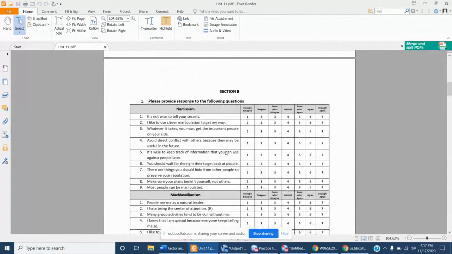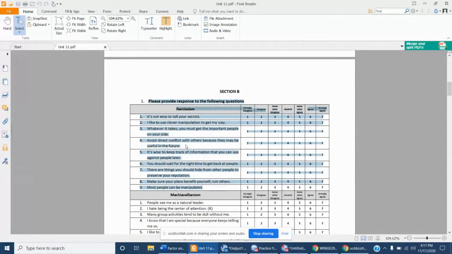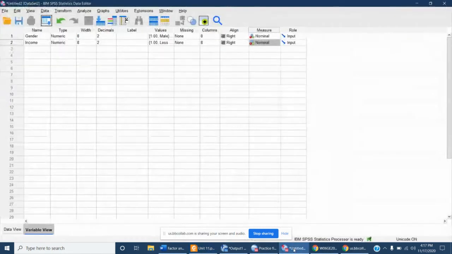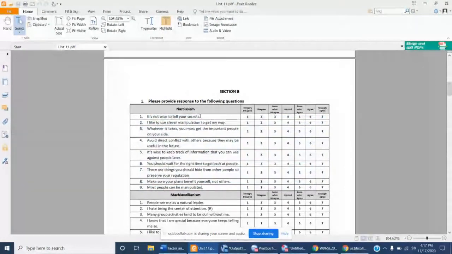So let me code one of the questions from your independent variable. We have 9 questions from narcissism. Instead of writing the complete statement, like the first question, it is not wise to tell your secrets, I will not write it out, because this information is already available in my questionnaire.